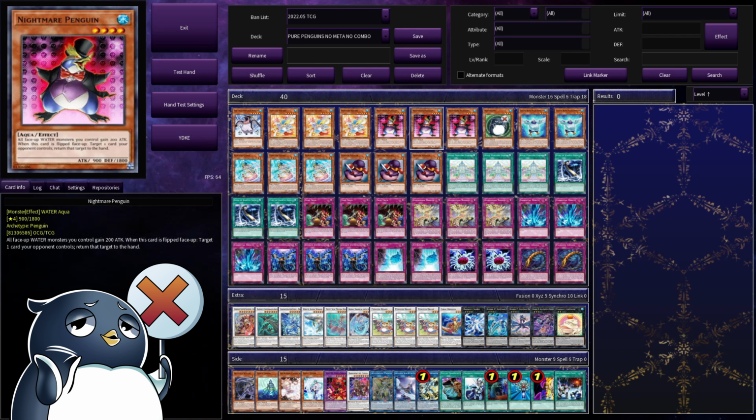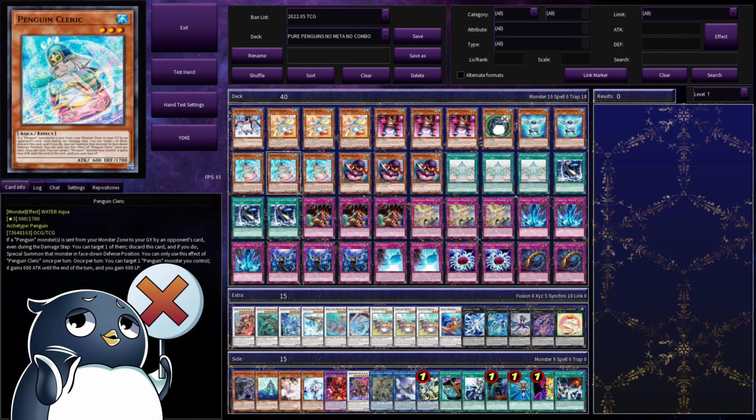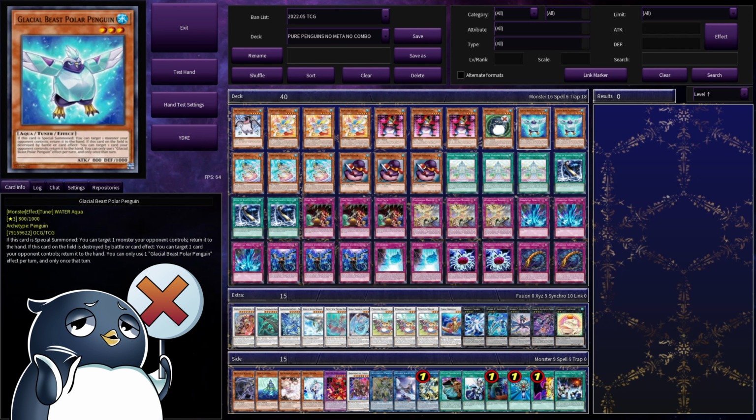We will be setting all the penguins we can, so we are going to be playing Triple Nightmare Penguin, Triple Penguin Soldier, and of course, the Penguin Cleric. This is the first time we are using it in any of my penguin decks, and it shows. It shows that all those other decks were not penguin decks. This is the only real penguin deck. We of course have me and two Glacial Penguins so we can get in to our Penguin Brave. But look at that monster lineup. No nonsense, no halq targets, no hand traps.